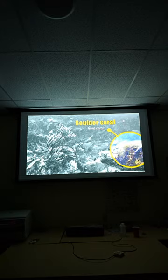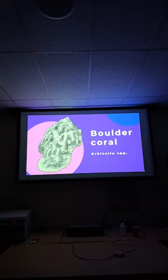So I mentioned this might be an example of a boulder or brain coral, and I know that there's some boulder corals in the audience. So I'm gonna introduce each of you to the type of coral that you are. So the boulder corals, there's a few different species of them, all in the Orbicella genus. But these form, as you can imagine, big boulders, but really they can form big mountains, and they're huge plating brown, and they form these big reefs. These are some of the iconic reef builders in the Caribbean.